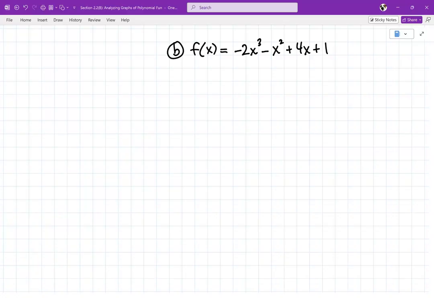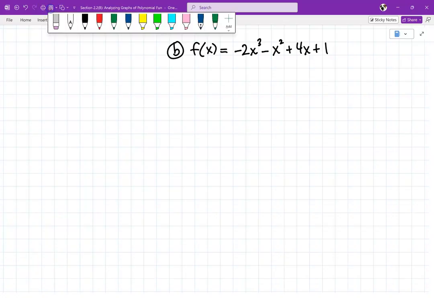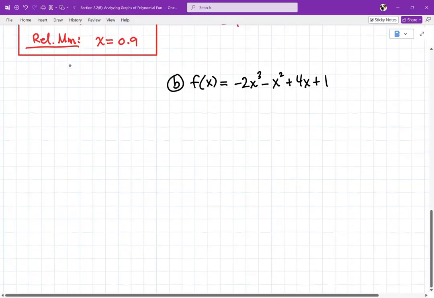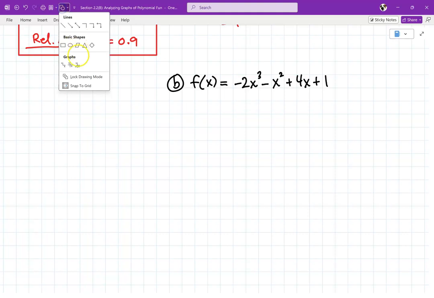With this one right here, we are going to do the same exact thing. We're going to graph, and we are going to make a table, and then we're going to evaluate. And after we evaluate, we're going to guess where our high and low points are. And at that point, we will label the max and the mins. Okay? So here we go. Let me make a real quick chart.